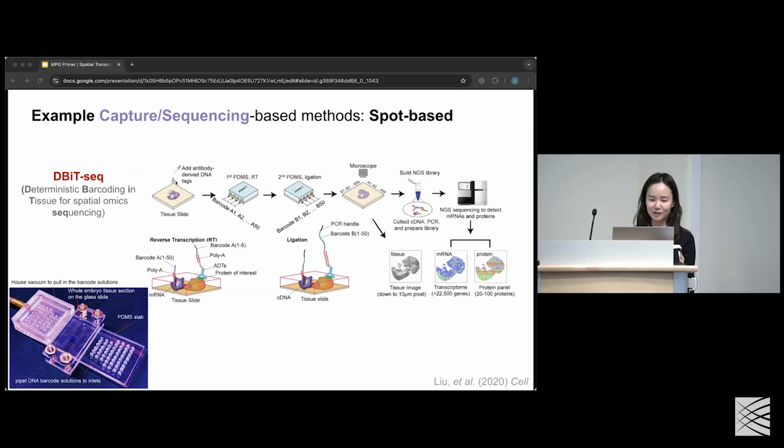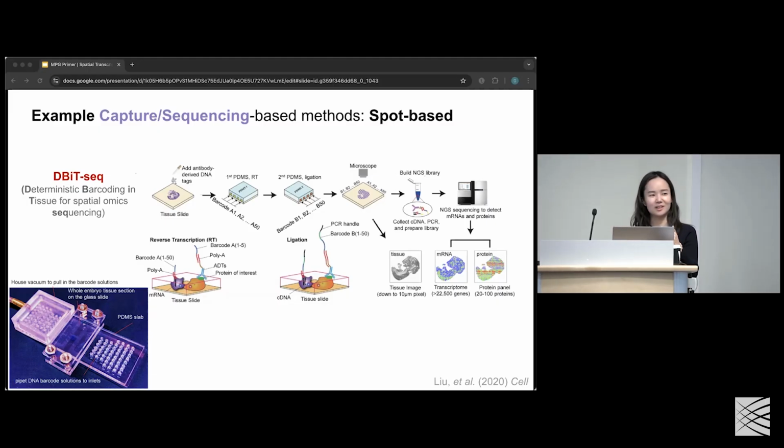You have microfluidics chips that have parallel lanes throughout, and you clamp this chip directly onto the tissue. Then into the microfluidic channels, you introduce poly-dT tagged DNA barcodes and let them flow over the tissue.